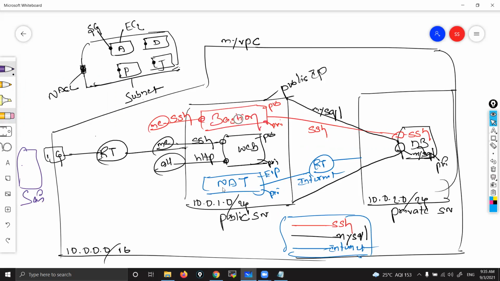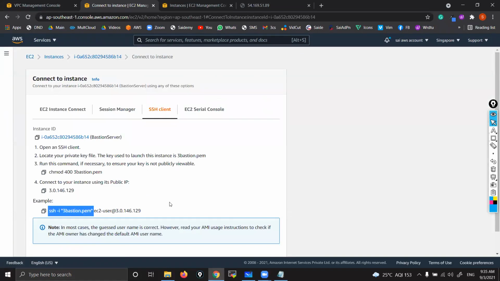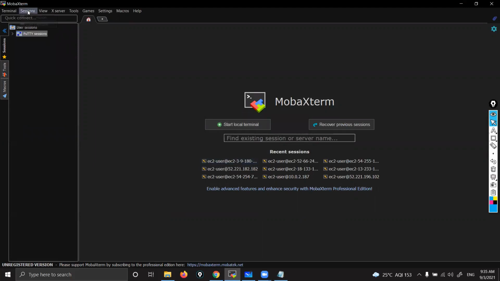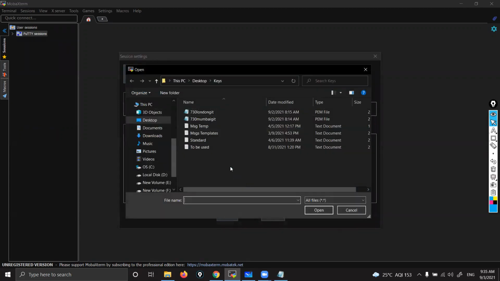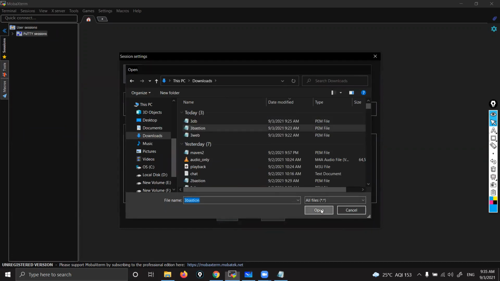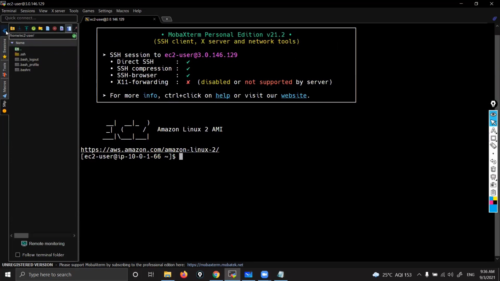Let's try. Okay, let's take Bastion. I can go, no problem at all. See here, let me show. Take Bastion, connect, copy the username at the DNS name, the public IP. Open MobaXterm. Let me delete all these, so many sessions are there. New session, then take that Bastion key. See, I can go, right? That means I can jump into these machines through SSH.